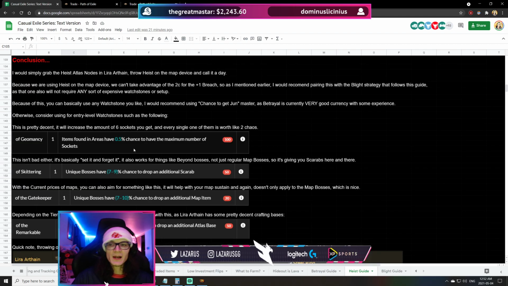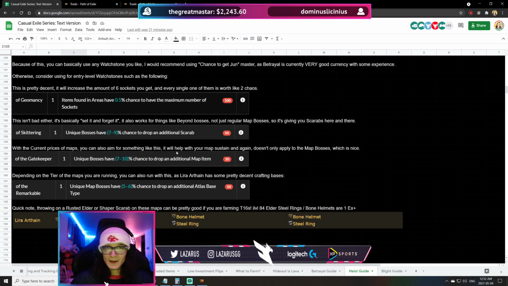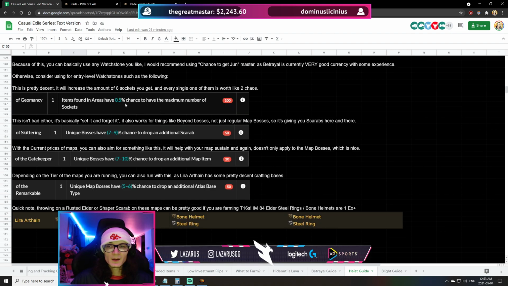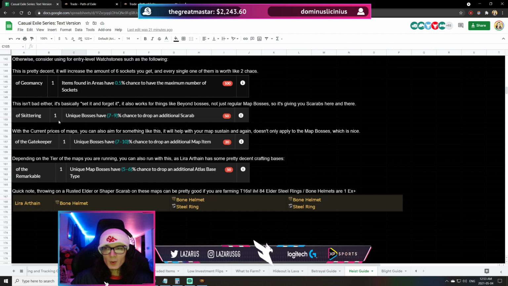In the conclusion, I wrote some additional information though about what you could do if you wanted to get some Watchstones. There is the option to go for maximum number of socket Watchstones. These are actually pretty easy to roll, and they are going to give you a fair bit of extra 6 sockets, which every time you drop one of those, you're basically making 2 chaos, which is pretty decent. Otherwise, you could go Skittering. The unique bosses drops 7 to 9% chance to drop an additional scarab.